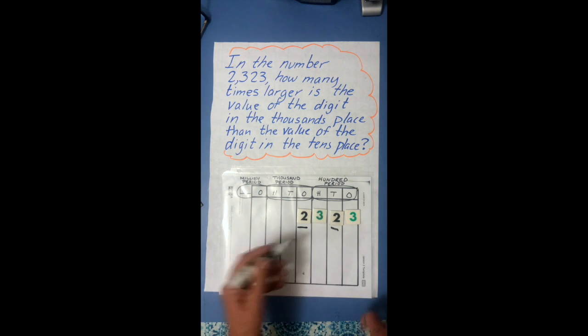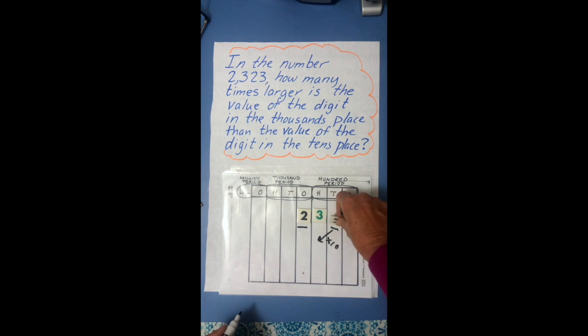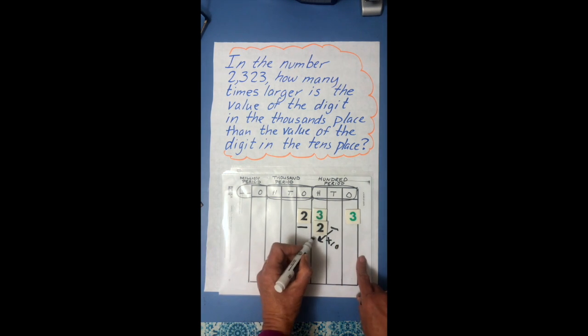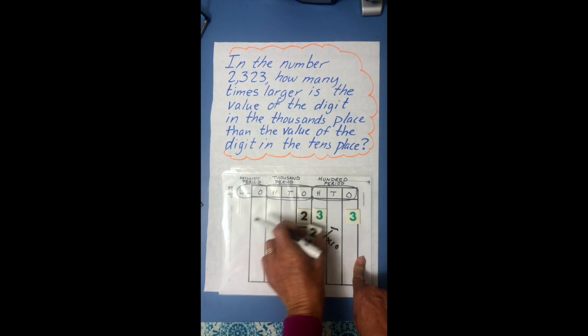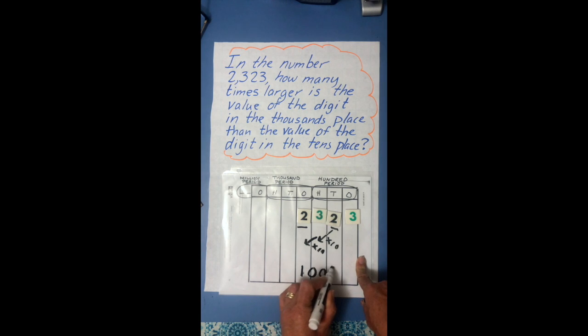Okay, so again, I have to move this 2 all the way over to here. So it looks like to move that over, I'd have to go 1 10 times, and that would get this to here, but it's still not there. So I'd have to move it over 1 more time. So that would get me there. So again, 10 times 10 is 100. So 100 times.